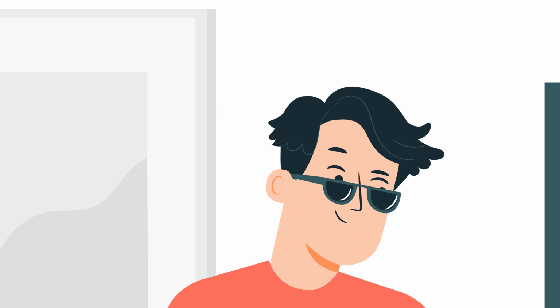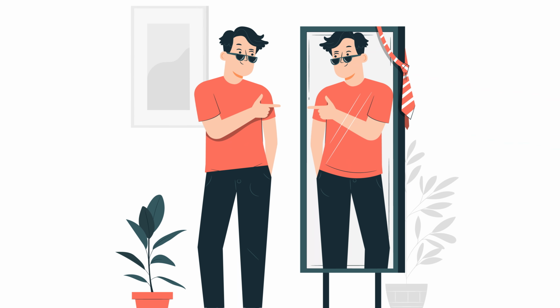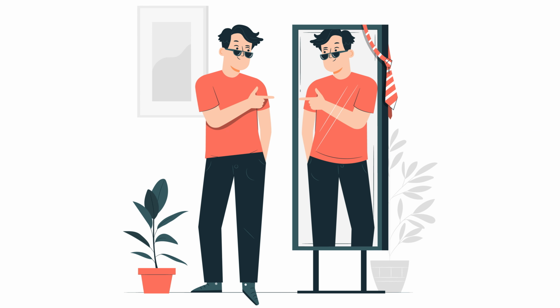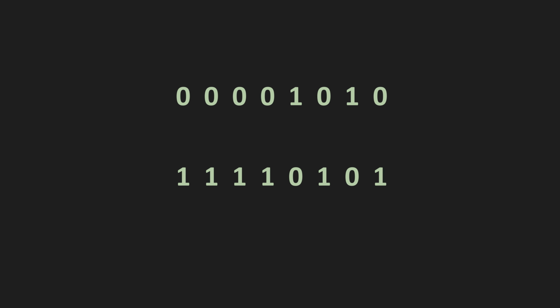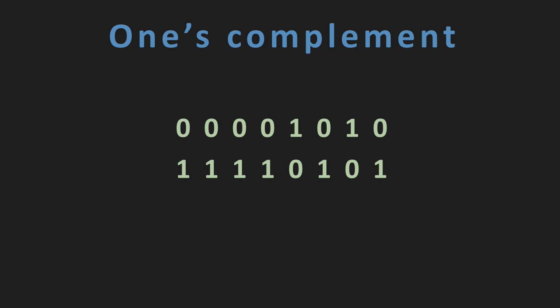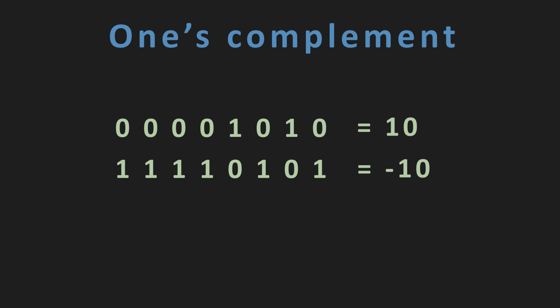Let's try to change the way we think about positive and negative integers. We could say that a negative integer is simply the opposite of its positive counterpart, at least relative to 0. But what if we try to represent them that way in binary? Let's say a negative value is just the inverted version of a positive one. In other words, we flip each bit of a positive number and treat the result as its negative version. This approach is called ones complement. Here's how 10 and -10 look in ones complement system.